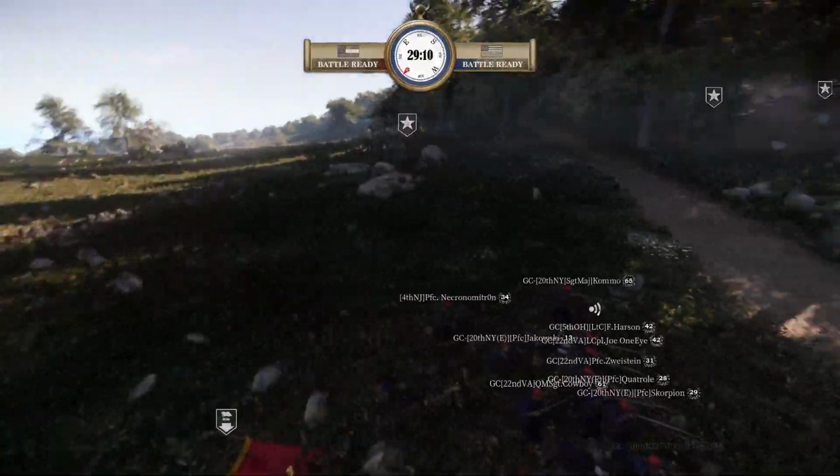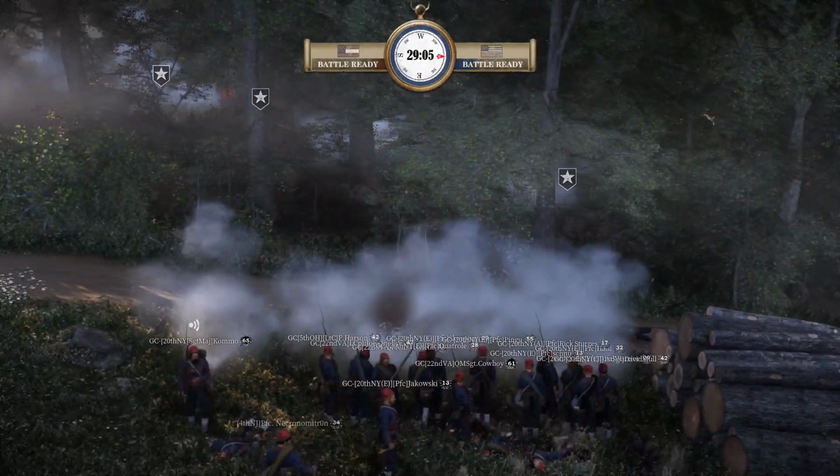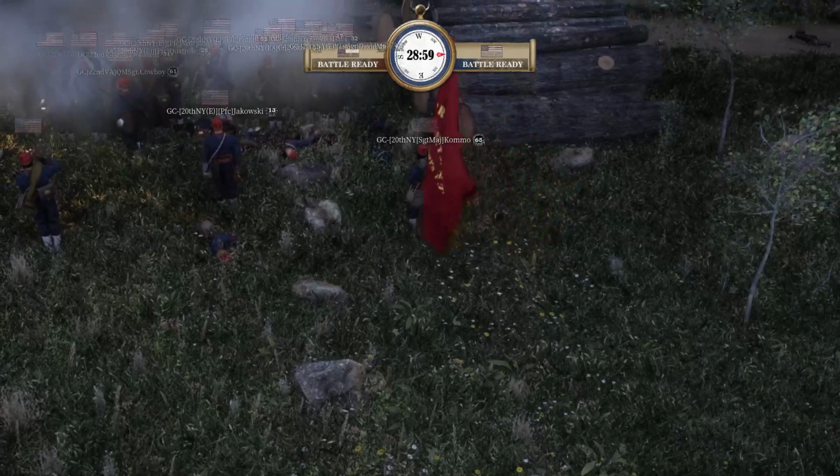But GC here under Colonel Weber getting a volley off. They are taking some fire. Go. Sergeant Major getting the flag up.